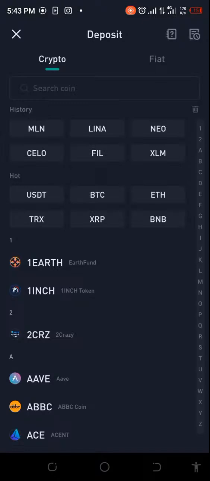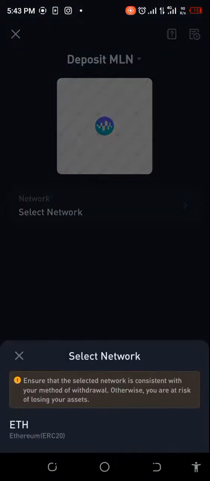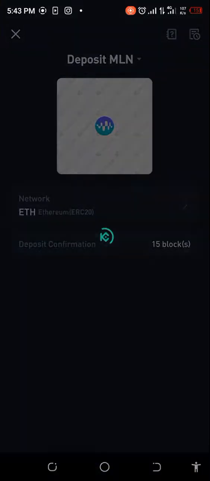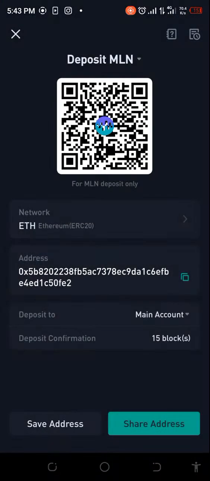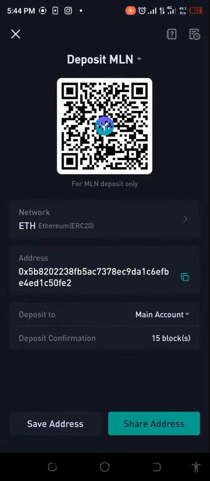Okay, so let me click on that, MLN. It's called Enzyme. I had to check the names because you don't want a case where, excuse me, so it's ETH. Yeah. So it's a deposit address that's Ethereum. It's an Ethereum based project. Okay. So now, as you can see here, I just have to pick this. Okay. That's the copied, it's ERC20. Make sure it's the same. It must be the same. Don't forget, it must be the same.